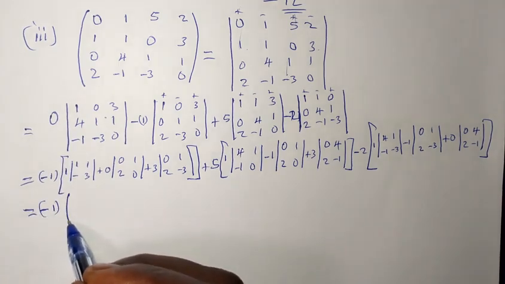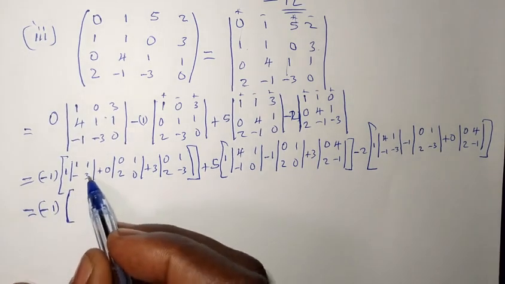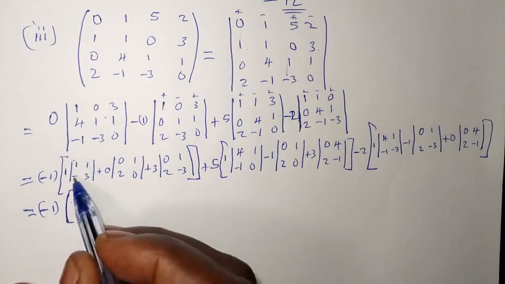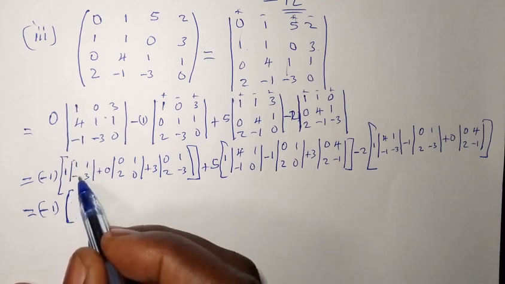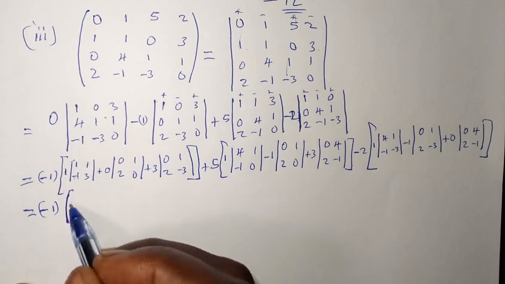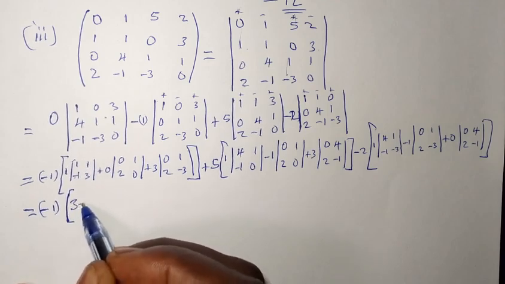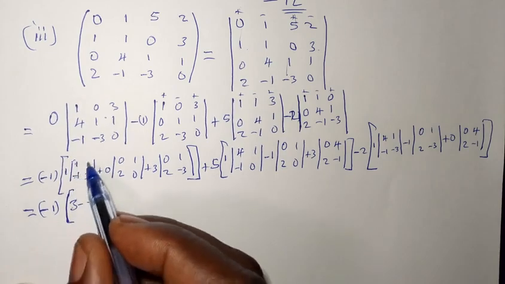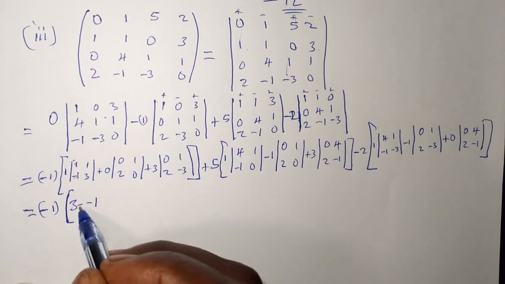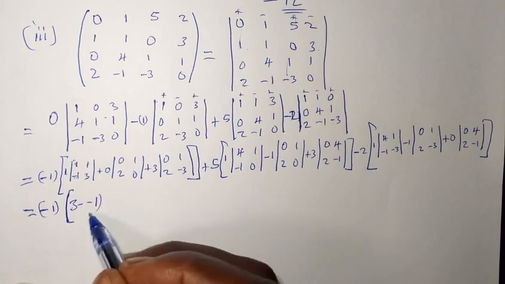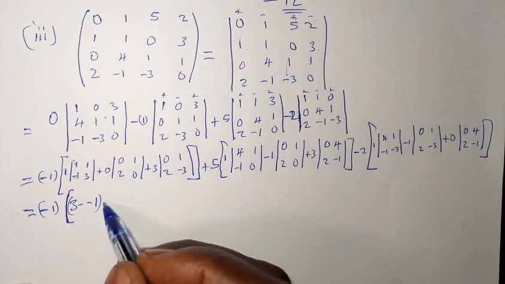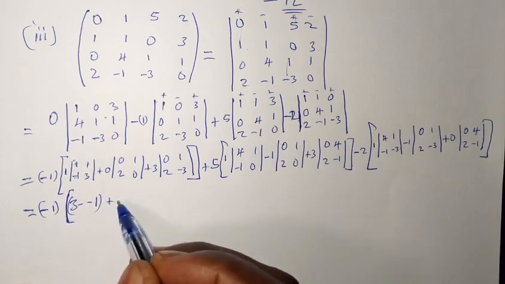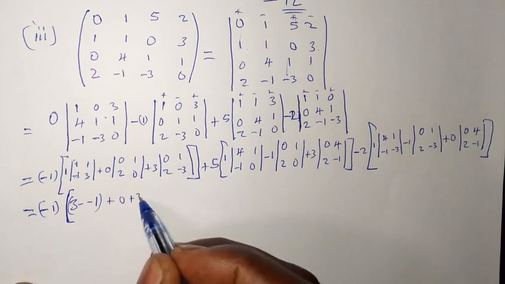all in bracket. Let me still use the curly bracket. So this time this is 3, and then remember that this was minus 1. So this will be 3 minus 1, because this time this is 3, and this time this is minus 1. Then you know you're supposed to subtract. So let's take this one. Then here, everything here will be 0. So this is plus 0. Then plus 3 open bracket.